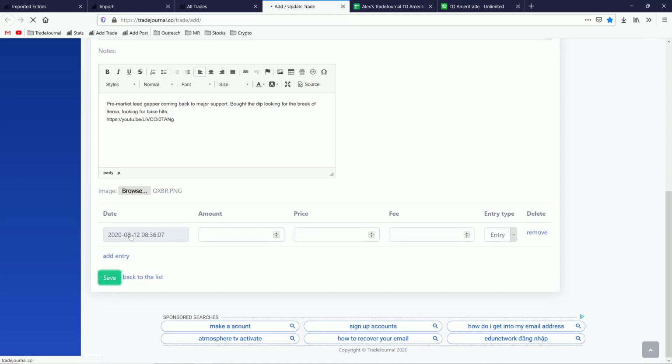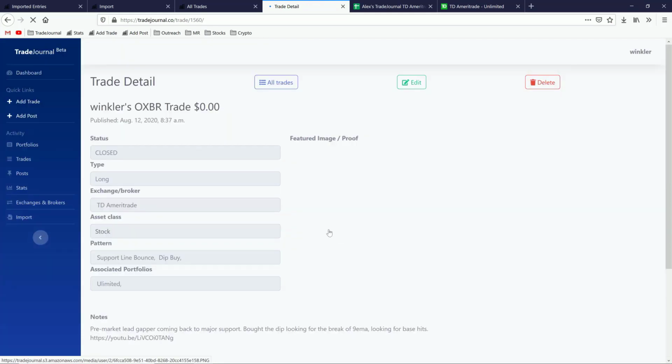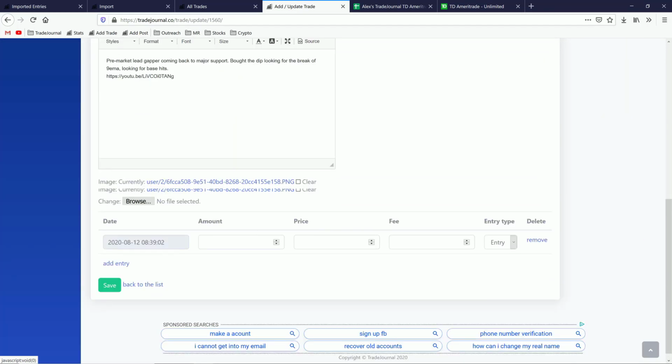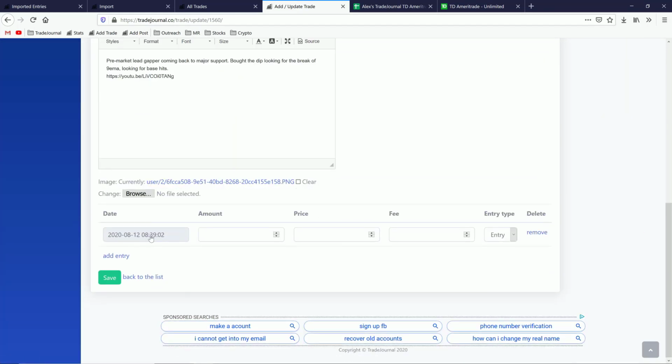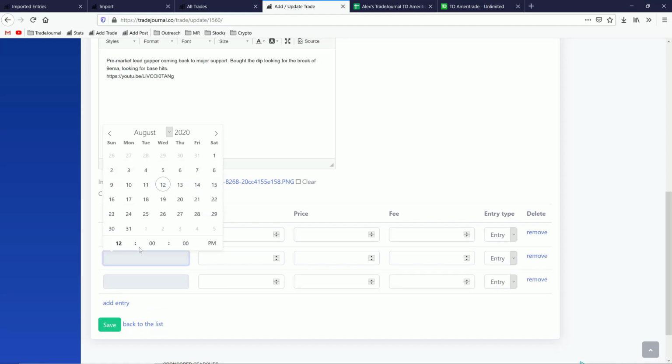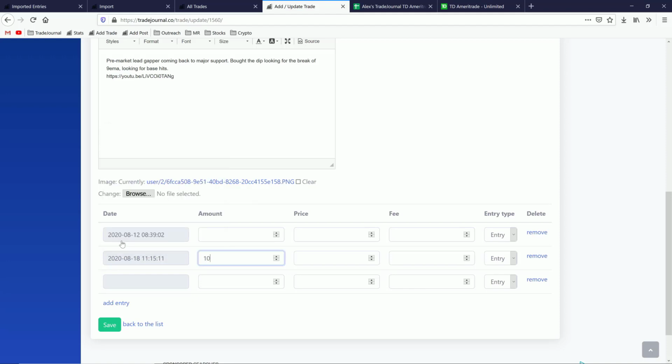The only difference is I would usually go here and add all the actual entries. And sometimes this is really cumbersome. The reason it's so cumbersome is, sometimes you'll have like 6 entries to one trade, right? You buy partial entries, you get filled partially. You might have multiple averages into a trade, or you might average out of a trade. So before you know it, you're loaded with entries. And if you're like me, I always like to make sure my date and time are perfect, so doing all these trades would definitely take a lot of time. What I mean by perfect was very accurate here.